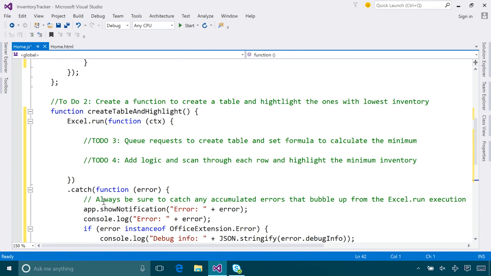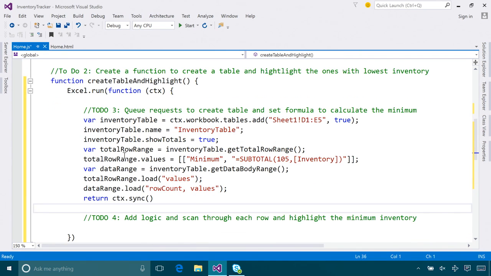Let's take a closer look at what the actual API looks like. With our new API, creating a table is actually quite easy. I just need to navigate to the table collection and call the add method, giving an address and a Boolean value of whether there is a table header. That's all we need. Then I give my table a name and set the table to show the total row.